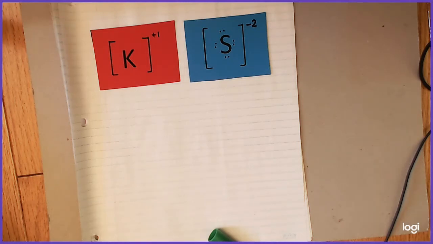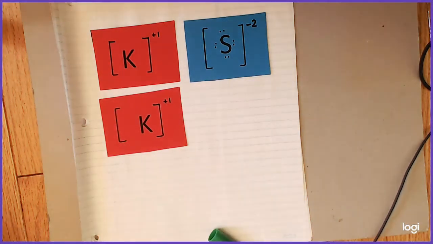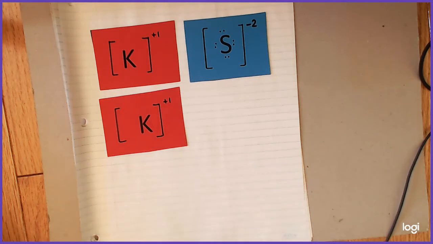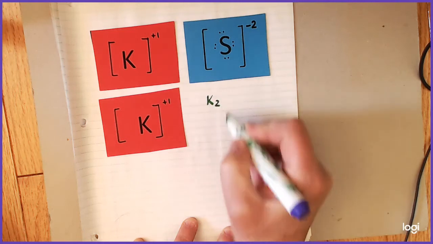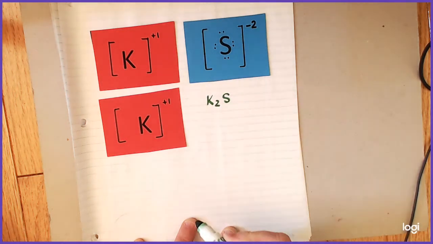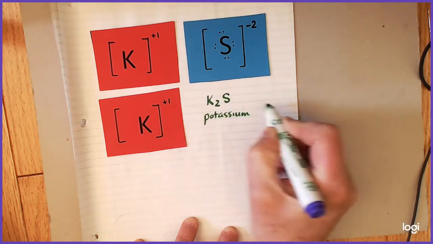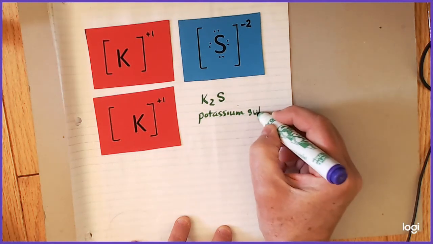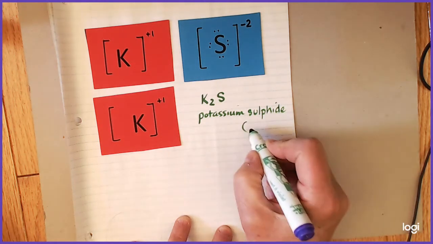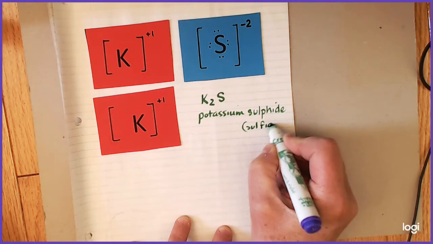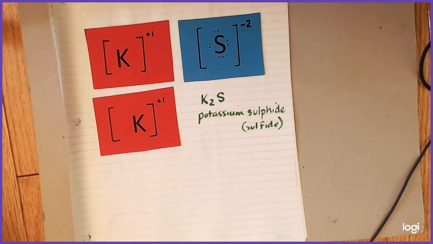So what I'm going to have to do is bring in another potassium that's floating around, and we're going to have him in there too. So the formula for this is going to be K, and we've got 2 of them, and then 1 sulfur, K2S. And this is going to be potassium, and the ending here is going to be sulfide. Now sometimes you're going to see the American spelling, sulphide. Both of them are okay. This is the Canadian way to spell it. All right, so that's going to be one of those ones.